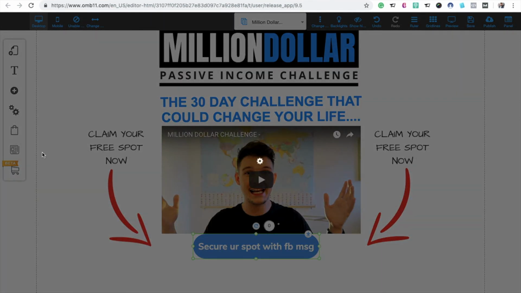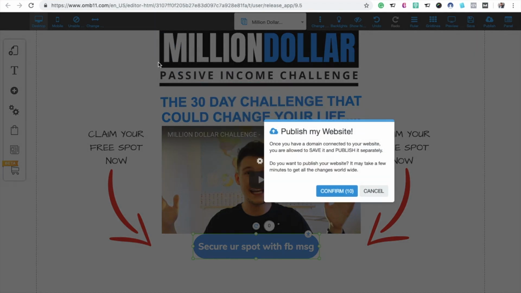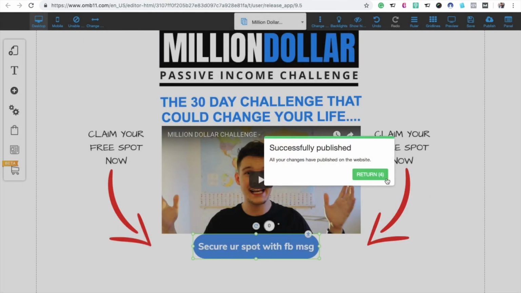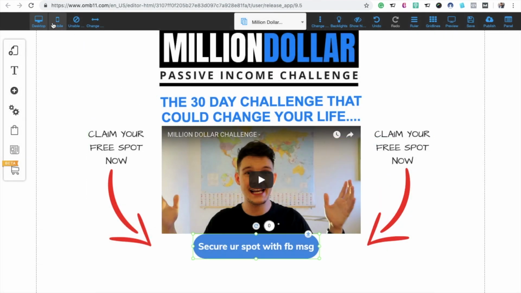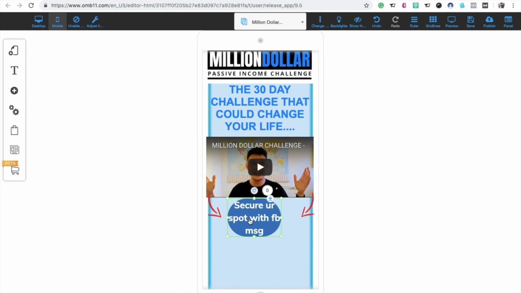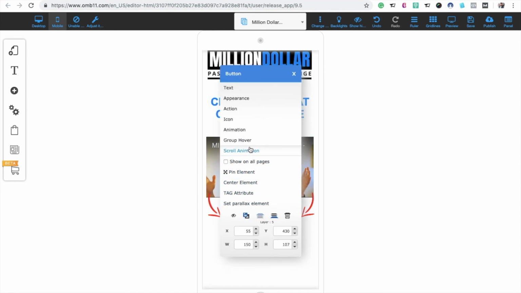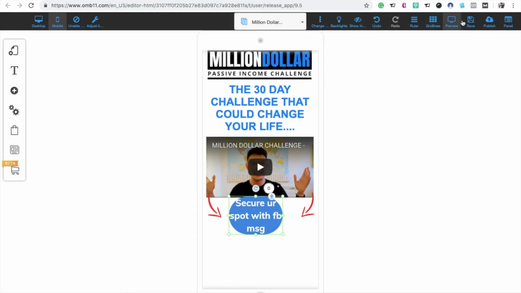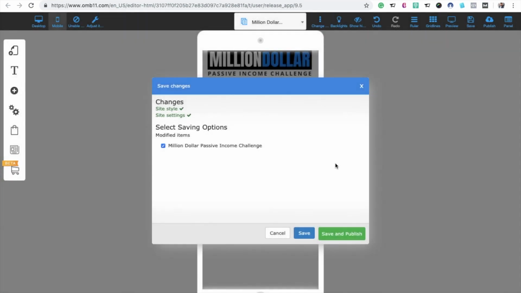Save and publish. Now we have to repeat the step for mobile version, guys. Don't forget about this. A lot of people forget about this. So when it comes to mobile, if somebody is logging into your link from a mobile version, then there's a problem. So go on mobile, just repeat this step. So again click on I, it's already here. Same thing, nothing which you have to change. Click on actions, it is already here. Okay, click on save and publish.